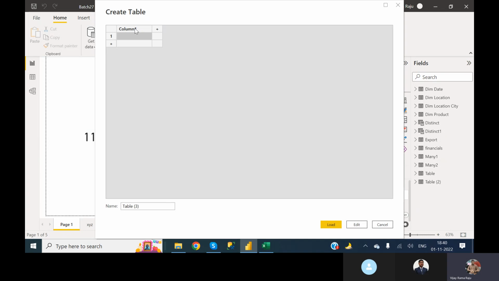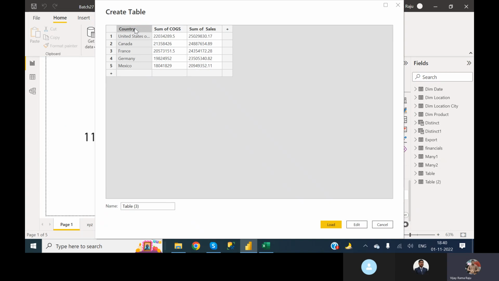Suppose you want to copy from some other location and paste it here: you just need to copy the data from there, and in the column header, you need to paste it here. Once you paste it, automatically the same table data you copied from the other source, in Excel, will be created here itself.